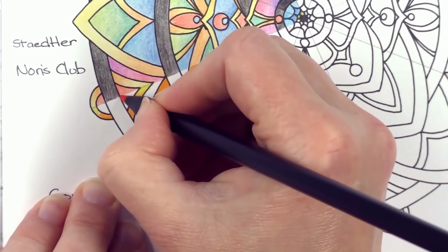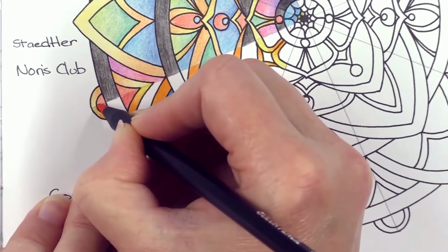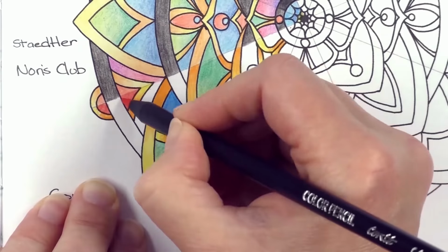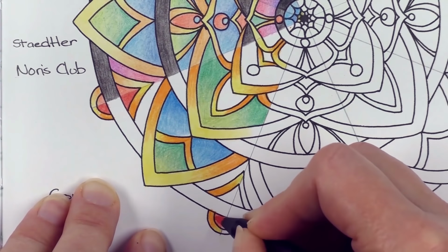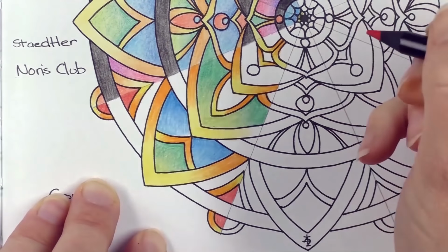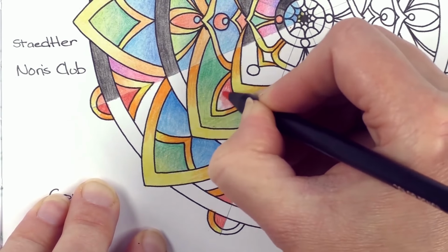Okay, let's go for the red. It's not really a red, this one, it's more of a purplish red, like a madder colour, isn't it? I like the red to be more scarlet and orange, and this is a deeper, bluish tone of red. And again, it's super hard, super duper hard.